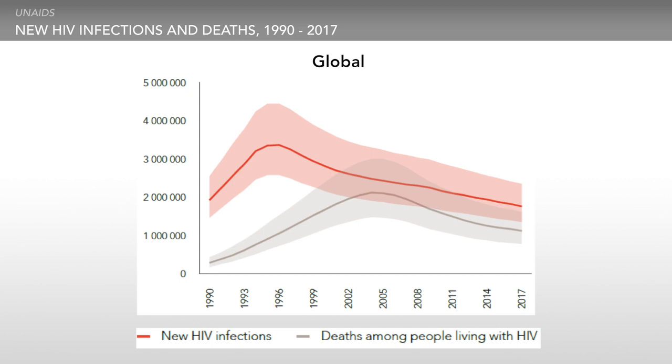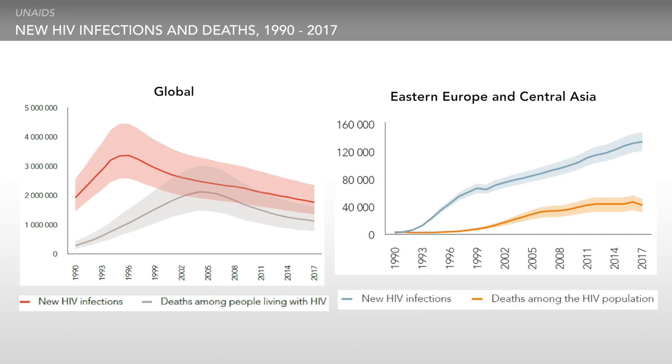However, the situation isn't the same for all regions of the world. The figures for Eastern Europe and Central Asia are seen on the right-hand side of this figure. The scales on the y-axis are very different for these two figures, as the HIV disease burden largely falls in sub-Saharan Africa. Nonetheless, we can see that the number of new infections is continuing to increase in the Eastern Europe and Central Asia region. In fact, this region, alongside the Middle East and North Africa region, are the only 2 regions worldwide where new infections and deaths are increasing.